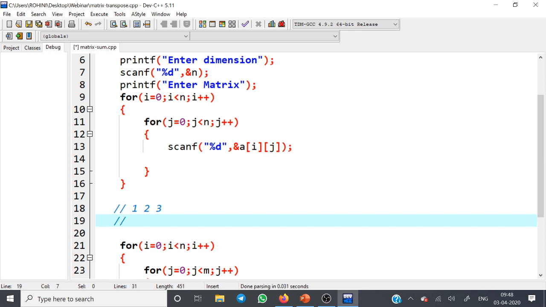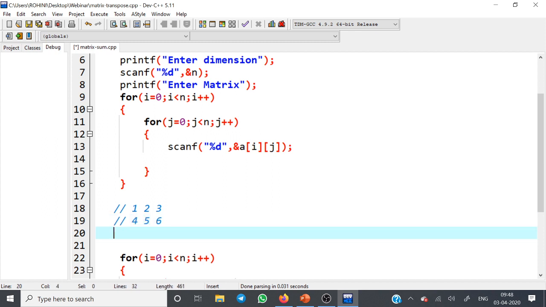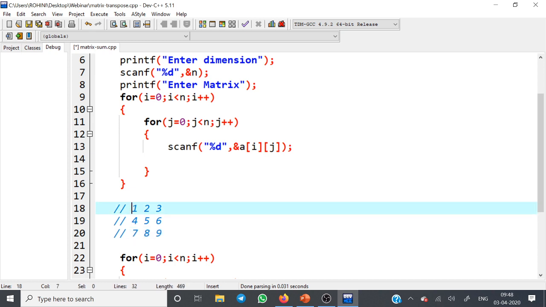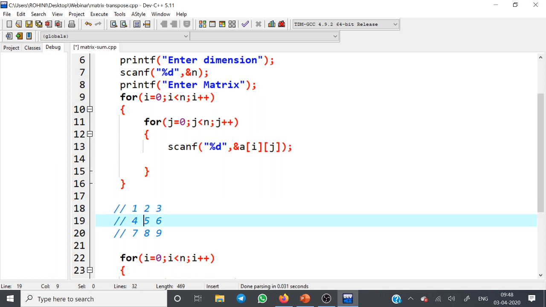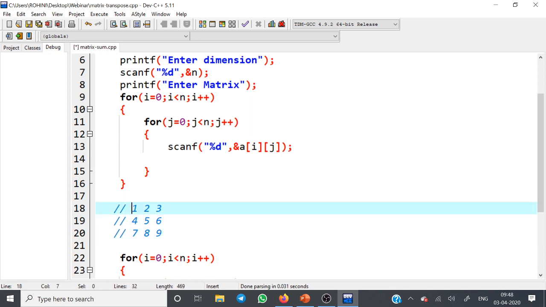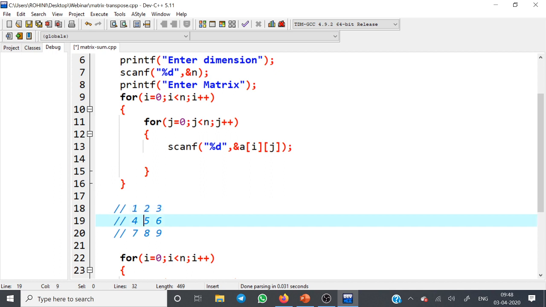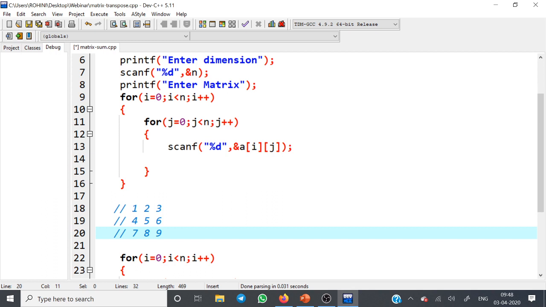Consider my matrix contains these values. The diagonal elements are 1, 5, 9. Here 1 is stored in 0,0, 5 is stored in 1,1, 9 is stored in 2,2.